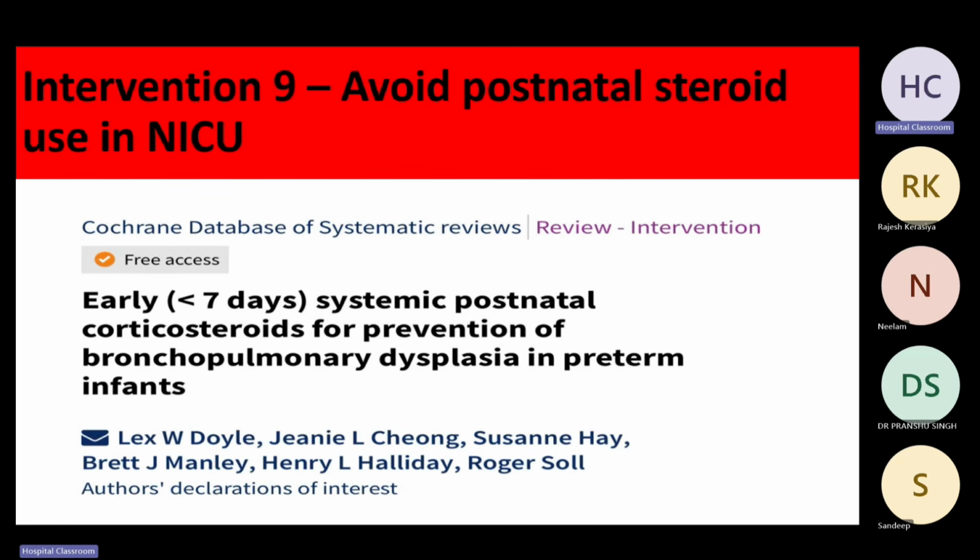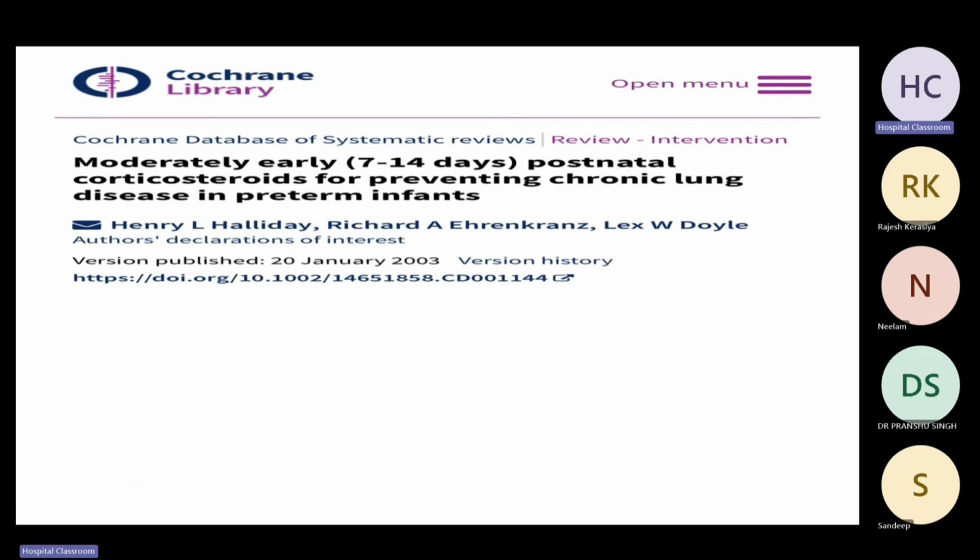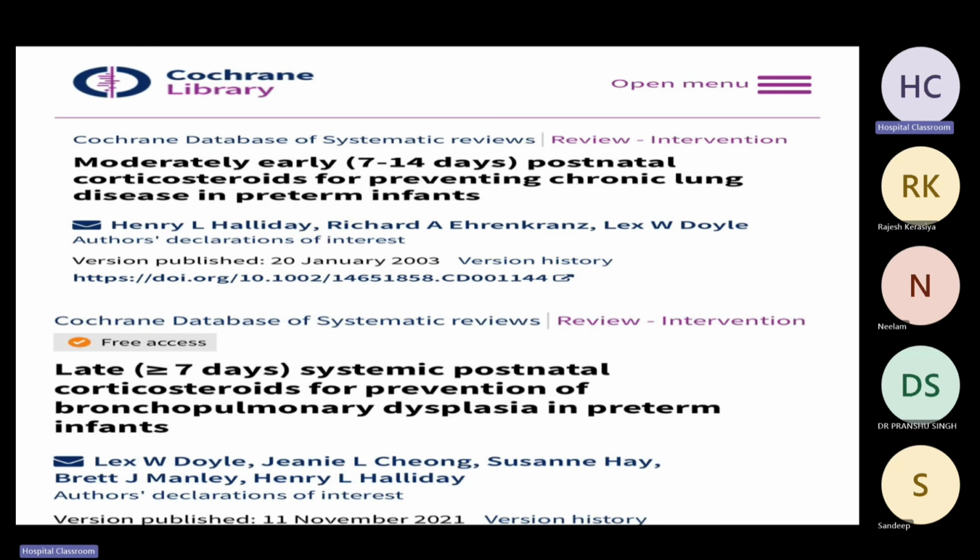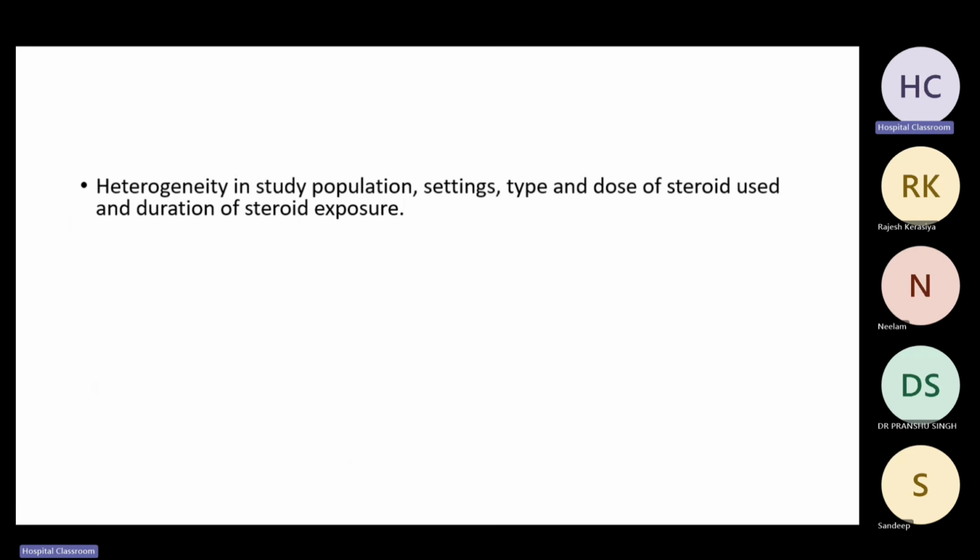So postnatal steroids are always detrimental. That is one thing which has to be clear, okay. There have been a lot of meta-analyses done. This was the meta-analysis where they studied the early use of systemic postnatal steroids at less than 7 days. This was the meta-analysis where they studied between 7 to 14 days, and then they subsequently studied use of steroids in the NICU beyond 7 days of life.